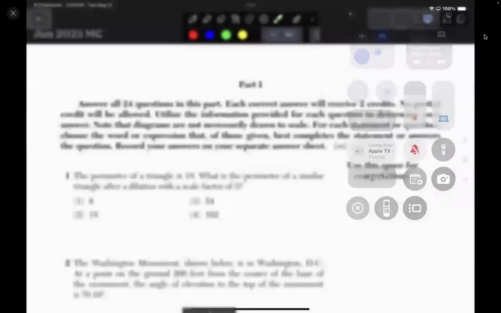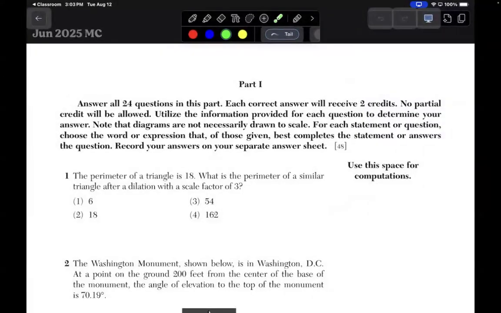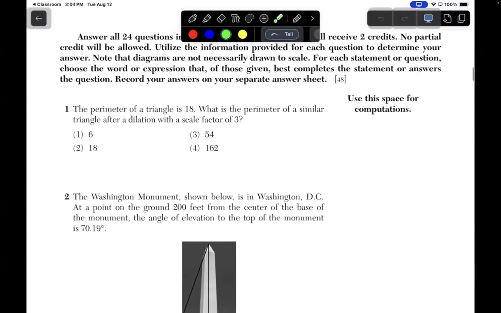Okay, cool. All right, so we're going to go over the 24 multiple choice questions again. This is the Regents exam you all saw last June, so these questions should look familiar. If you have a specific question, drop it in the chat and I'm happy to answer that. I should be able to get through all of these. If not, I'll continue going and you can watch the video back or you can stay on.